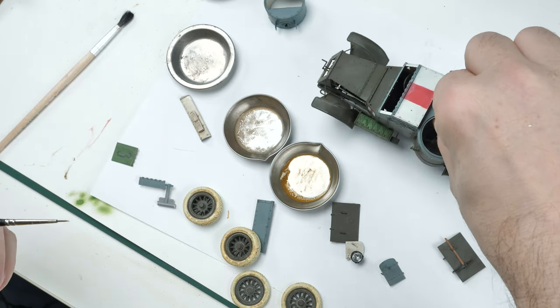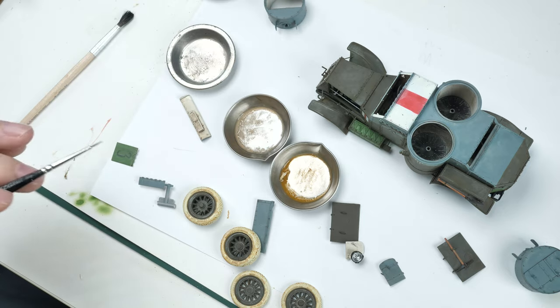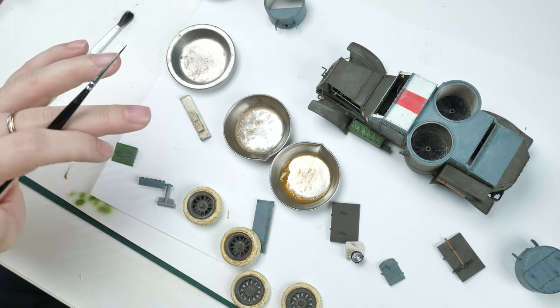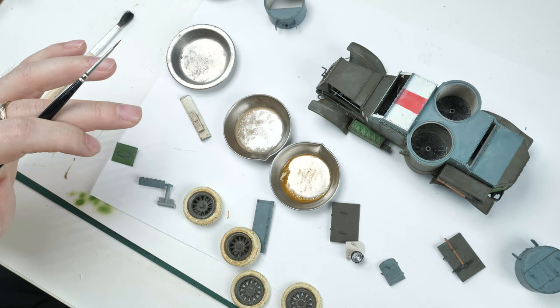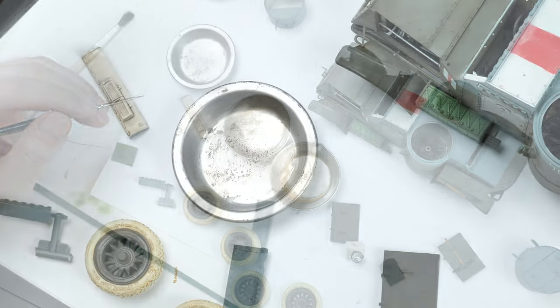Okay, now I'm going to try something different. I need to speed this up. I'm going to go in with my dark wash now and start my pin wash technique on top of these oils. Usually I leave this a period of about 24 hours, 12 hours minimum, but I'm going to try something. I think I'll be able to blend it out. Let's get on with it.